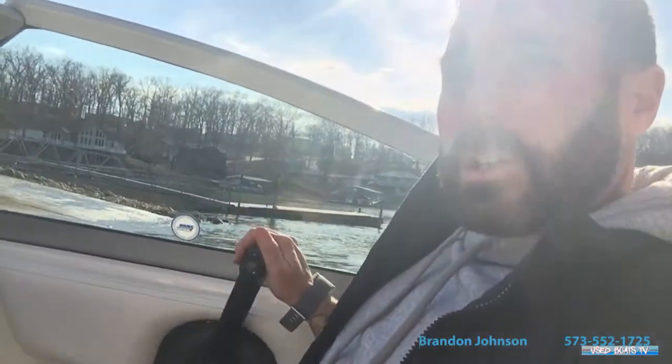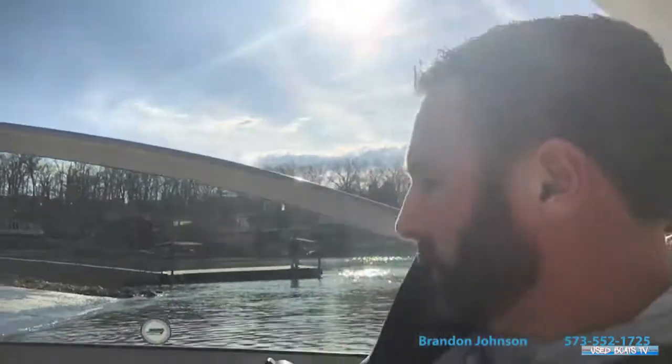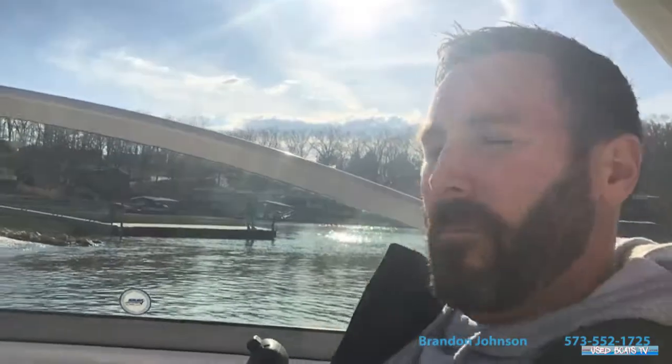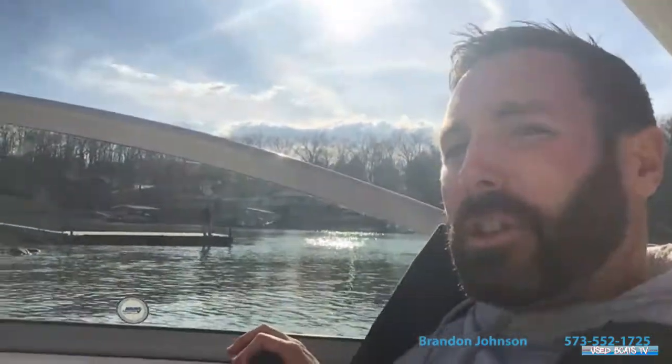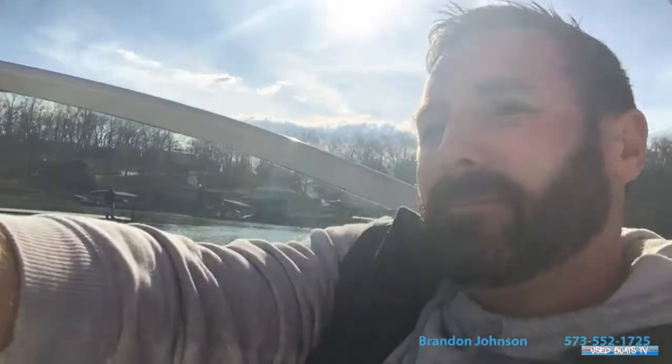So, when you get it off the trailer, push into shift, it's backwards, turn the wheel, trim down a little, right here, like so. We'll get back to shifting after Billy over there on the dock makes an awesome spin of the boat.